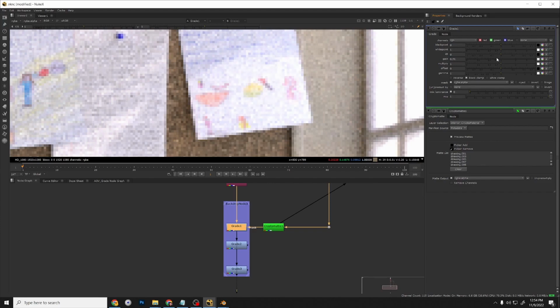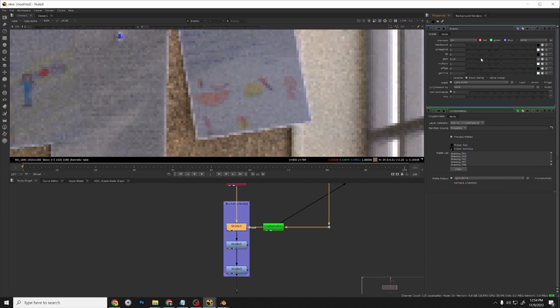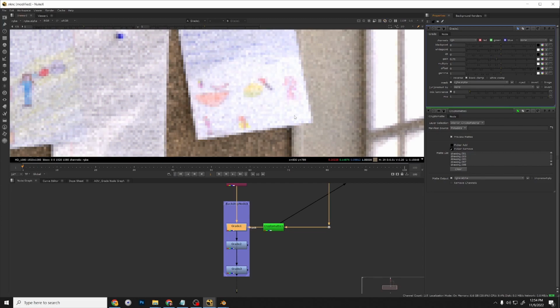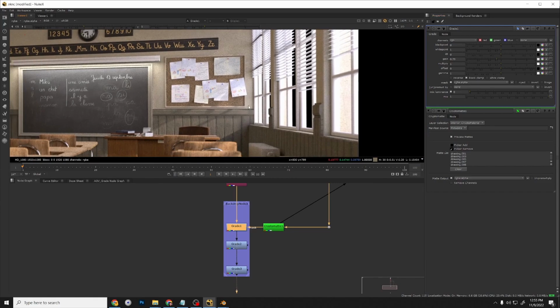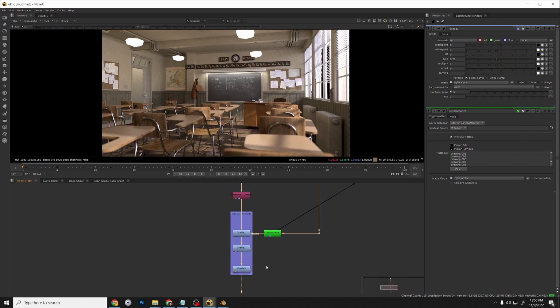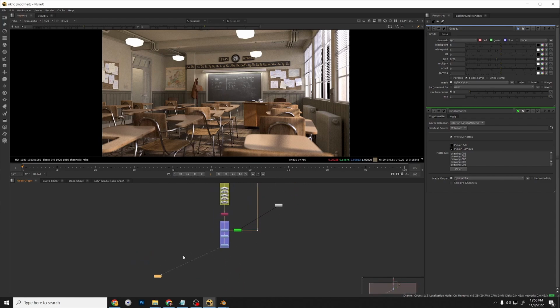So I just want to pull it back to where I can see more information. So just until there. Now I still have white pixels, but it's more of a gradient now. Cool. So I'm not going to do anything from these grades. Let's move on down. After we do our grades, we're going to do some lens effects.